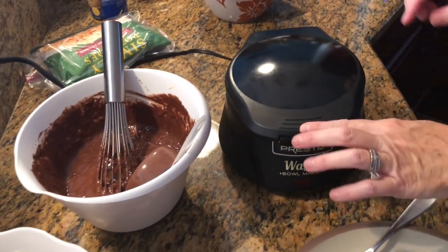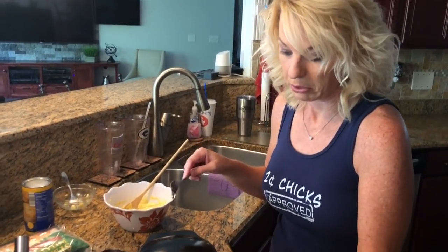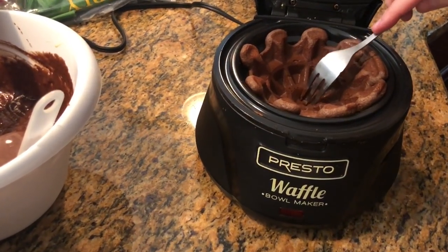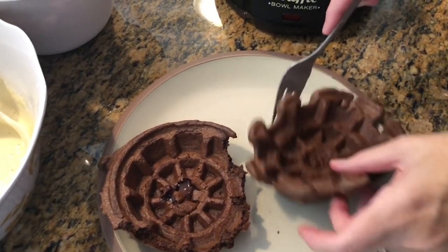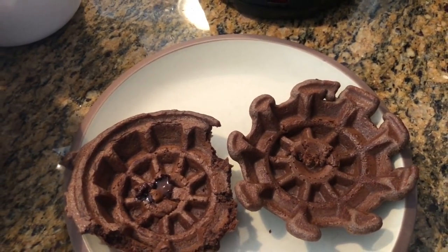Let's go 3 minutes. Let's just do it. 3 minutes. Got it. All right, so it's been 2 minutes, but it smells like it's burning. Yeah, it does. It doesn't look like it's burning. And that does seem more done. But see, it just like... bleh. Right. I mean, it would still be good with ice cream. I mean, don't get me wrong.